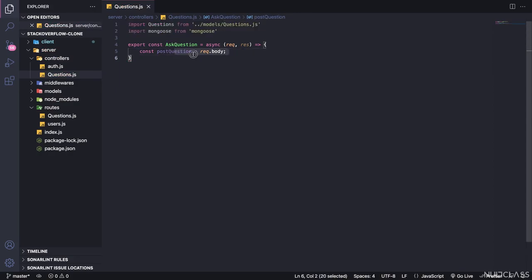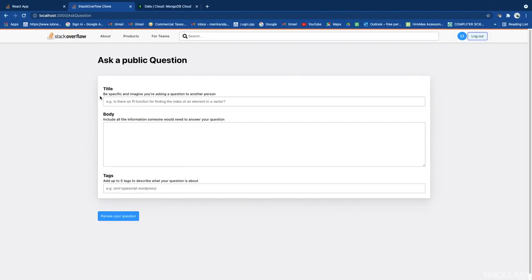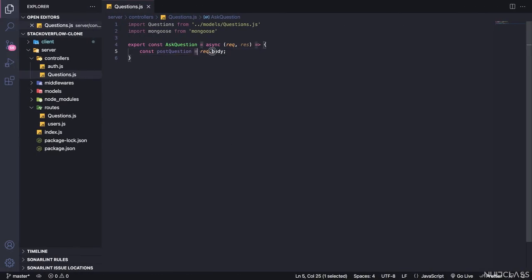What we send in the request is nothing but the title, body as well as the tags. These will be mandatorily present in this request which we send from the front end to the back end, and we will store all the values in the postQuestionData.